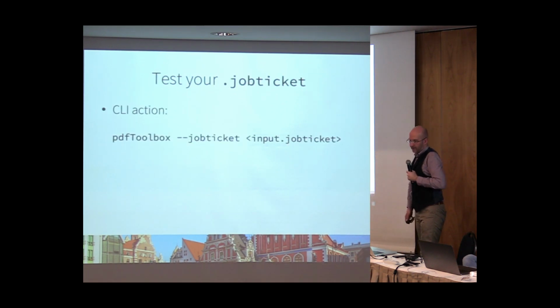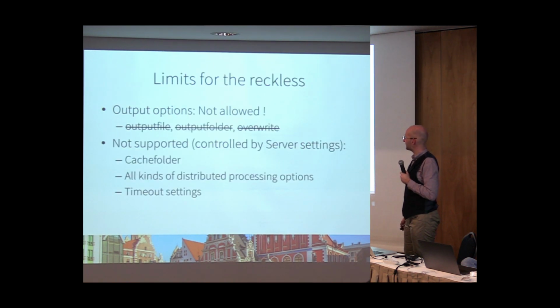Okay, when you want to test the job ticket files you have created, we also added a small CLI action, so you can easily test a job ticket on the CLI. You don't have to set up a server when you want to test that. Like I already said in the beginning, a little bit similar to the response files, but in a JSON format.